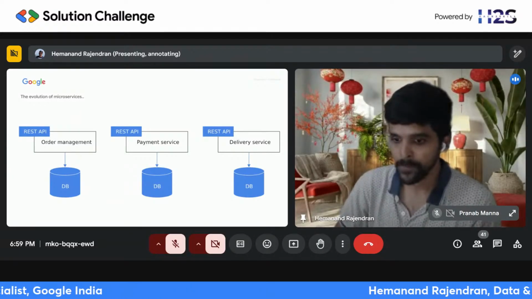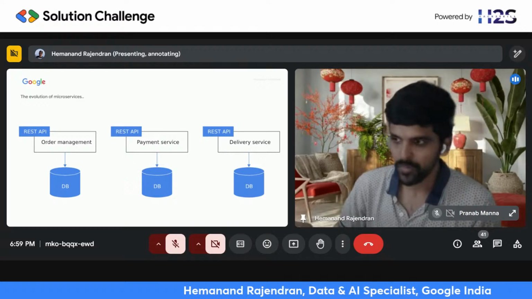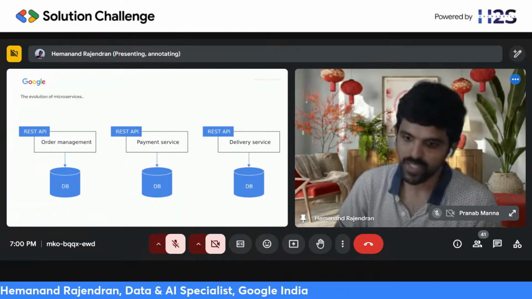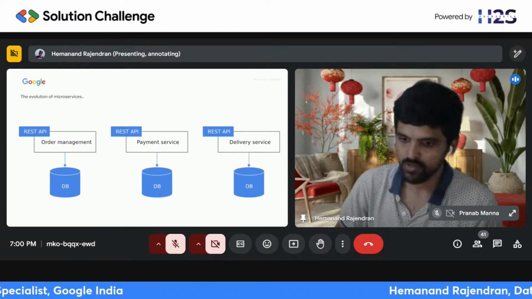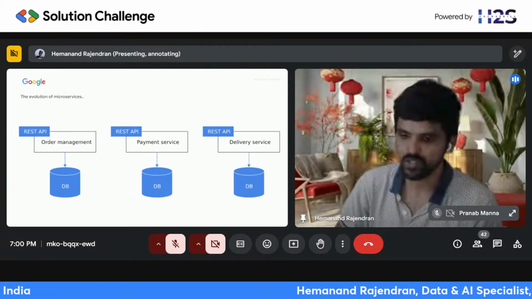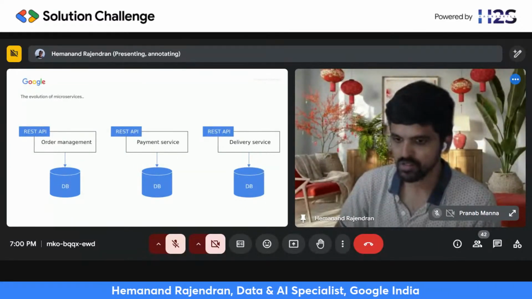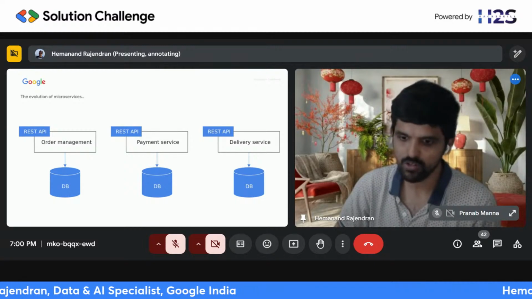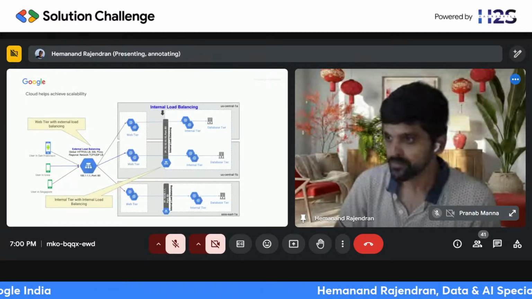In those situations, cloud can come to your help, which is going to make scaling your app much faster. Or if you want to scale down your app, meaning if it is an off season, you don't want to waste your server resources, cloud may be a good point to start with.